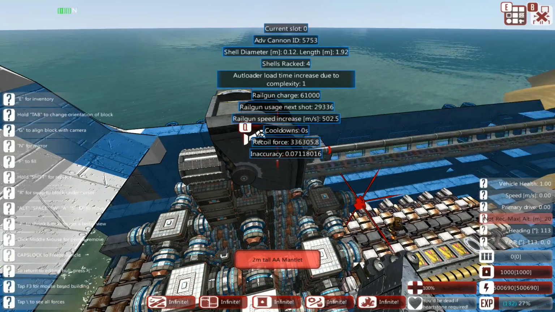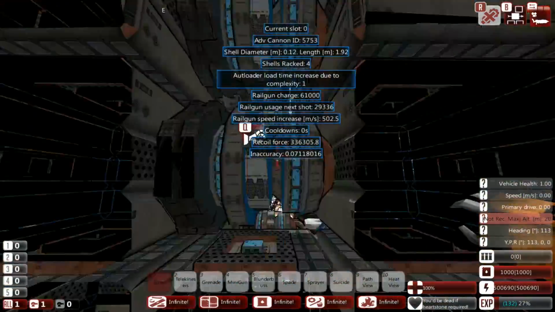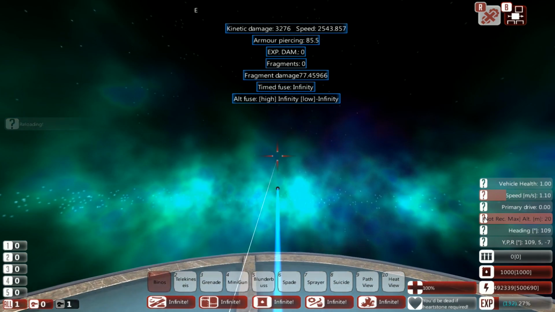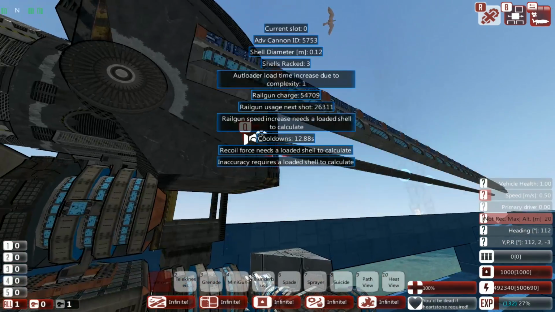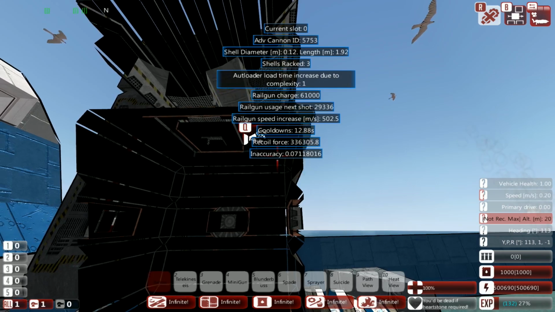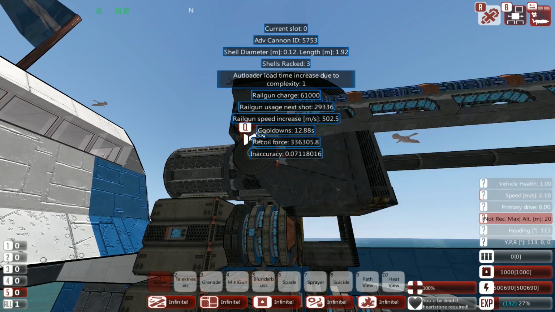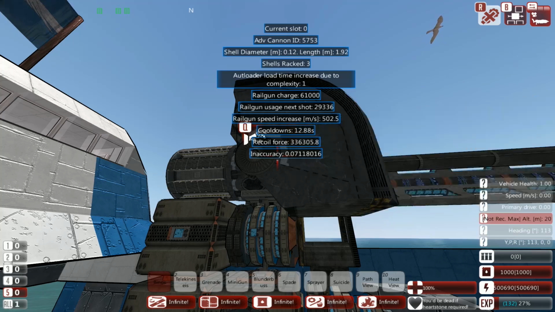However, the cooldown time is going to be excessive. So if we just fire this for effect... Thank you. Yep, speed is crazy. Armor pierce is 85.5. It's reloaded. And it's fully charged. But it's still cooling down. Okay, so the charge gets back at roughly the same time it reloads. That suits me fine. That is actually great.